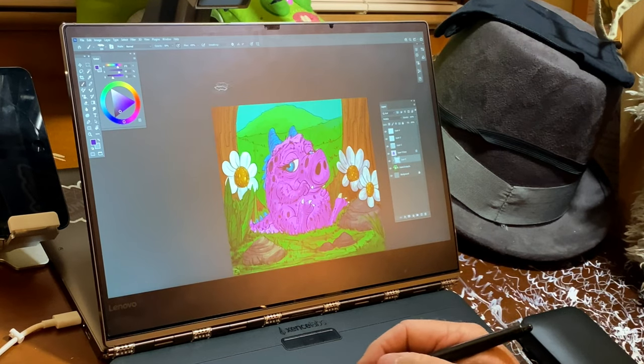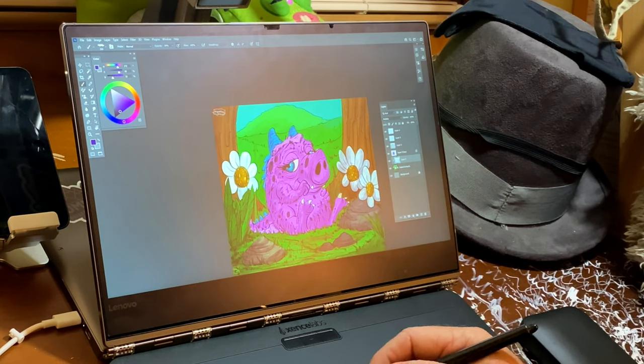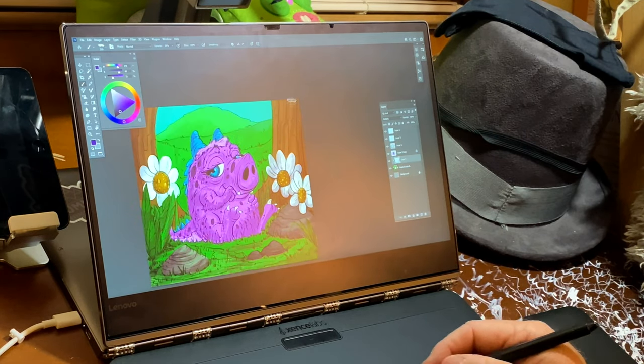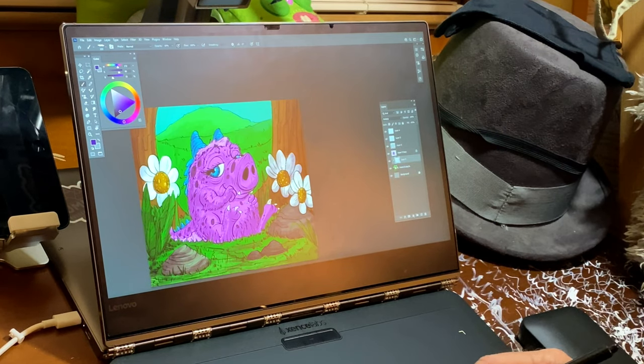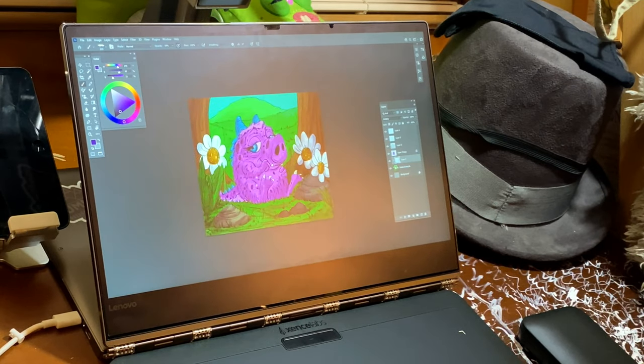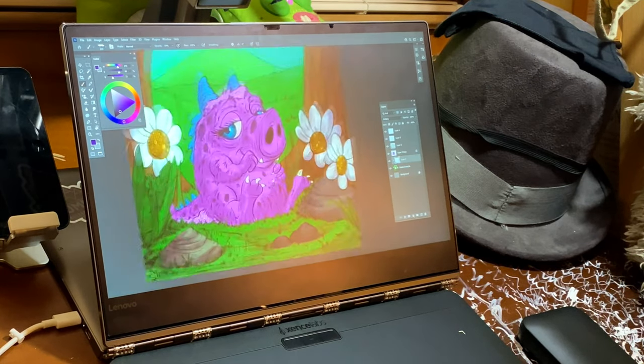increase the brush. And I like the texture on there. And I'm gonna show you here in a second, I'm gonna change brushes. But I do like putting in that texture. And a lot of times you'll see me, I'll zoom out just to get a better balance. And right now everything's pretty even.